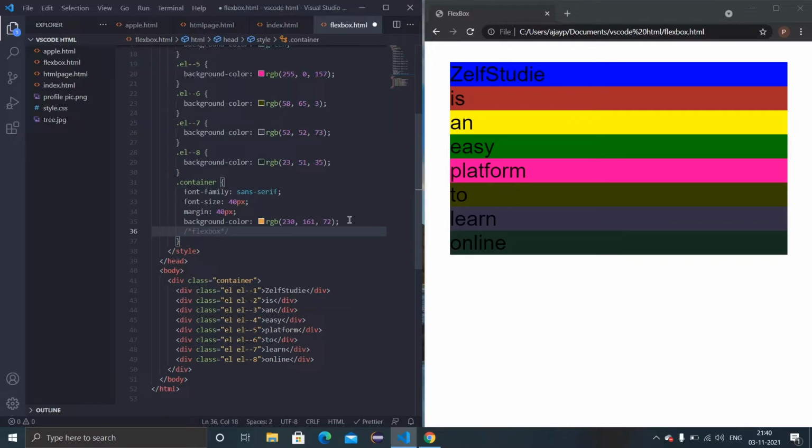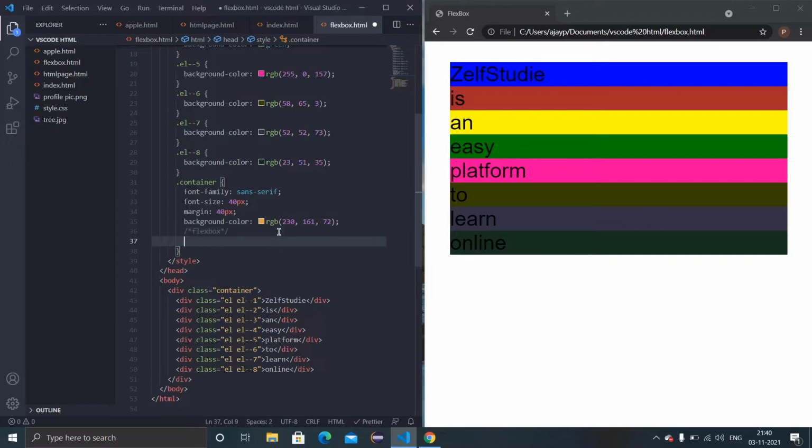So first of all, you need to write display: flex. Whenever you write this syntax, CSS understands that we are using flex.